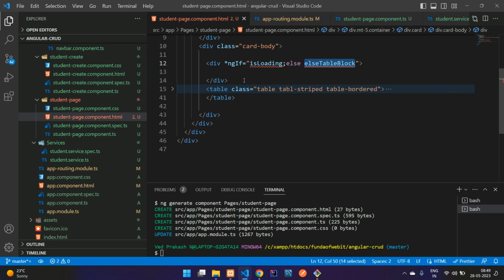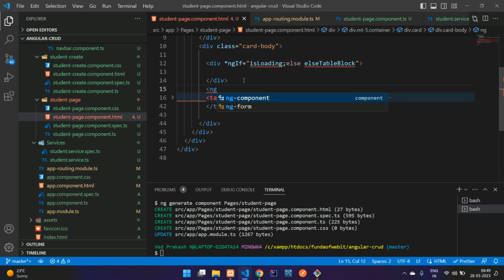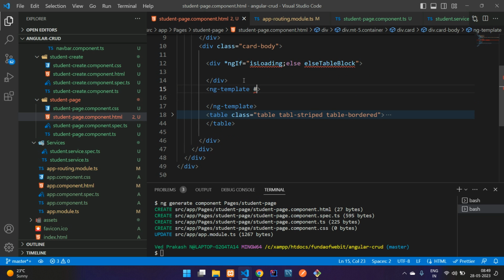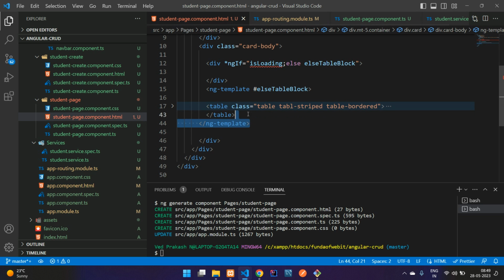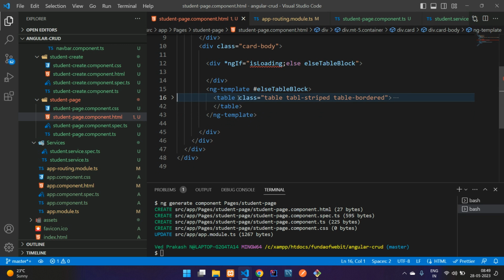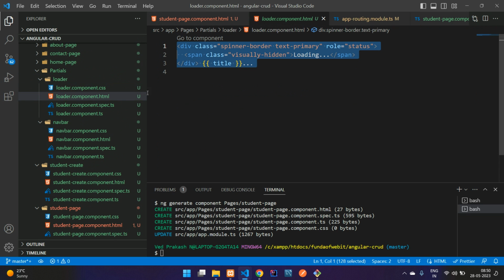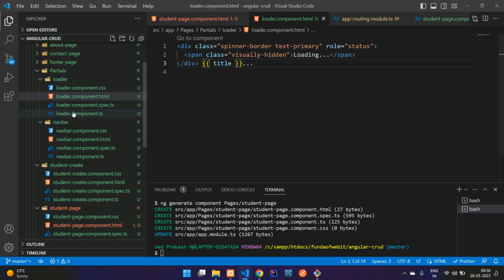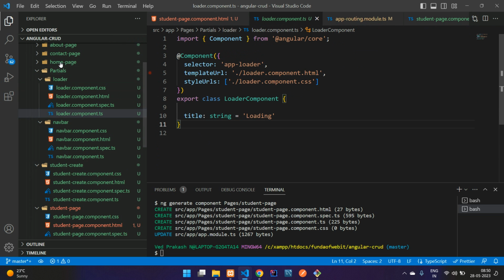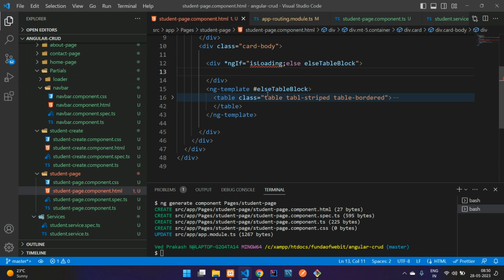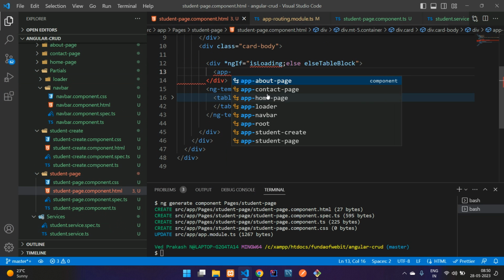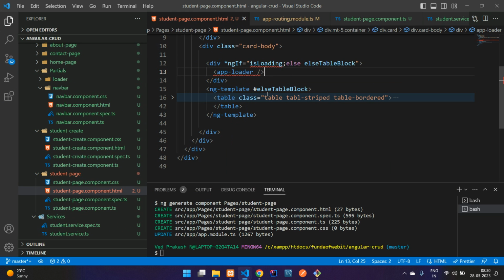So if you want to use this, you have to use an ng-template, close the angle, and just add a hashtag inside this and paste that same variable. And now you can completely push this table inside your ng-template tag. And now here you can use your loading part. So we have already created the loader component where this is the code, and the title is already set over here. Done. So now guys, let us ignore this loader and add that loader component here. Okay, loader, and end the loader.